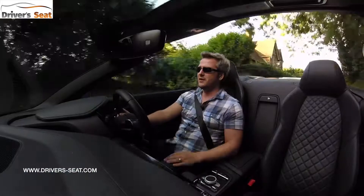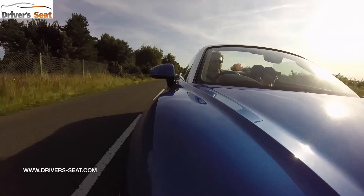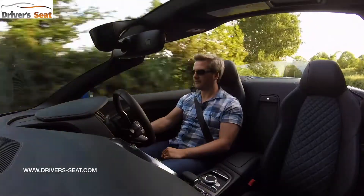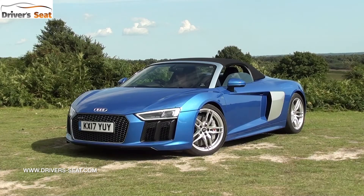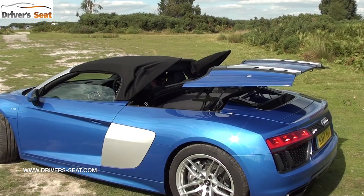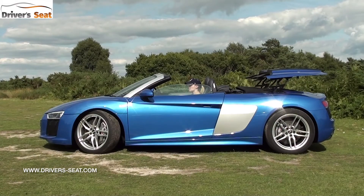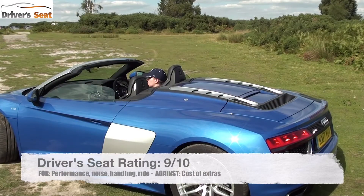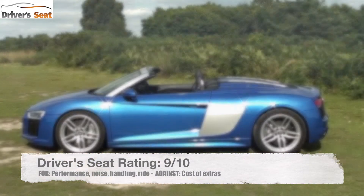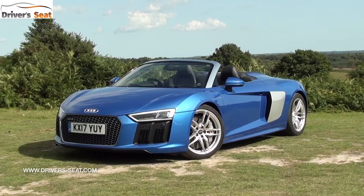When you take away all those performance headlines, this is a very easy car to jump in and drive — put your foot on the brake, press the start, put it into drive, and away you go, simple as that. What amazes you most about the R8 is not its ability to be biblically quick, not its handling prowess, and not its stunning looks — it's how simple it is to use as an everyday car, and it's really enjoyable in that way. With quattro all-wheel drive it feels super safe. This is a cracking, cracking sports car.